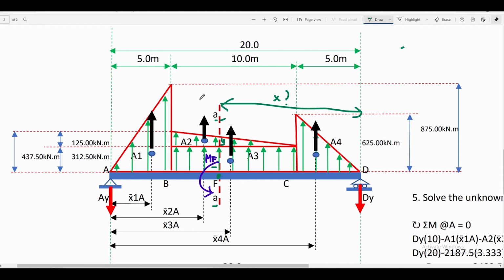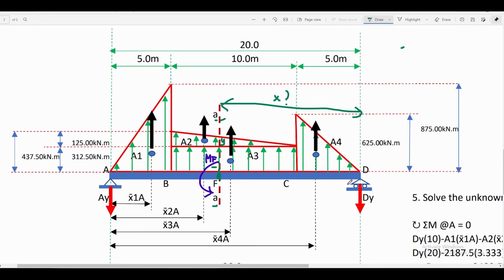And from the principles we have learned in constructing shear and bending moment diagrams of beams, we have learned that the location of maximum deflection is at the point where shear is equal to 0 in our beam. And to solve for that unknown distance x, the location of 0 shear on the beam, we have to write the shear equation and equate it to 0. And after solving for that value, we can now apply summation moment exactly at this point. By passing a cutting plane A dash A, we can now solve for the moment at point F of our conjugate beam.